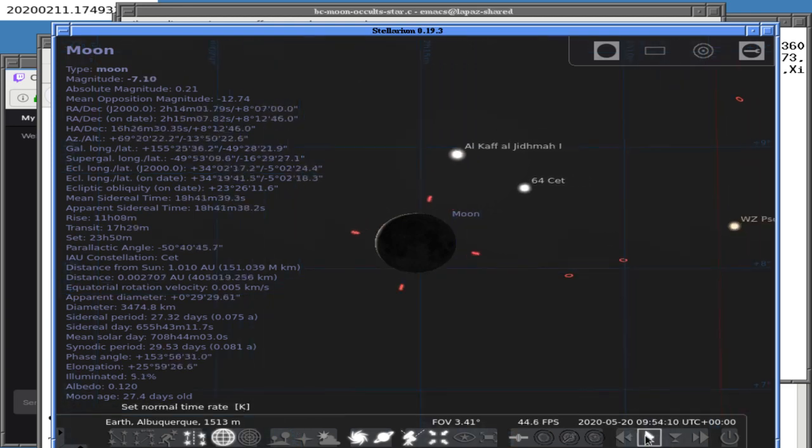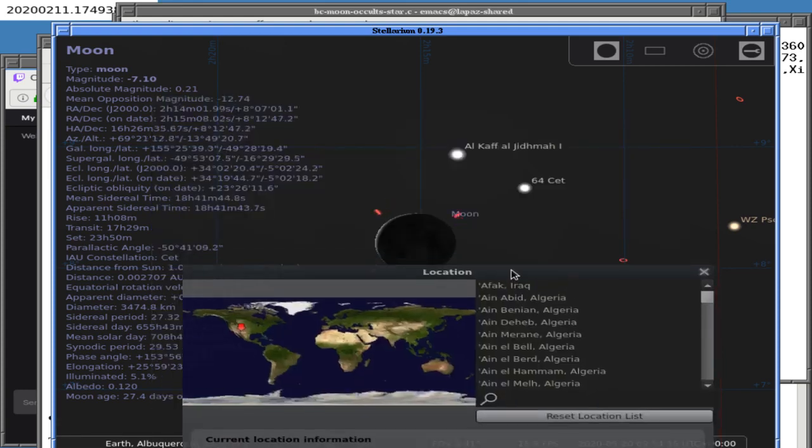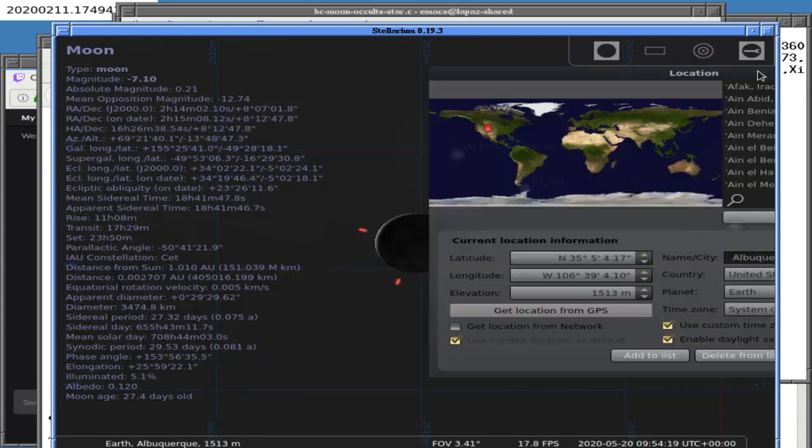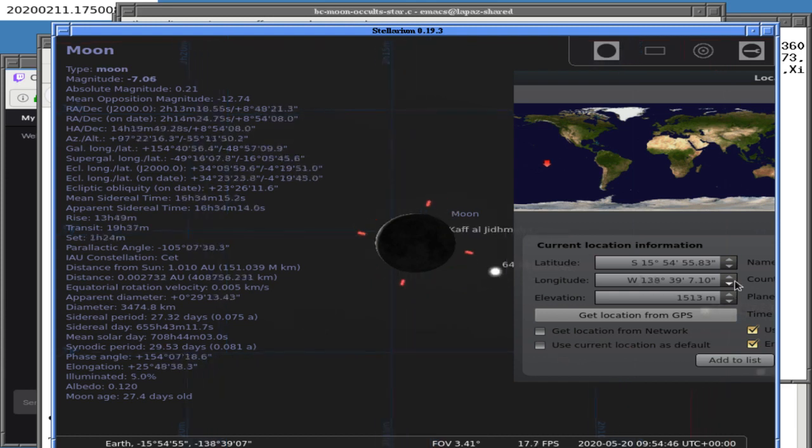Okay. And now, let's go on a world tour, man. Let's go on a world tour somewhere where I can move these numbers without blocking the scenery. Alright, let's go ahead and move this number the other way. Oh yeah, here we go. That's the ticket. I thought I was going to move the time for this. Nope, let's do this. And there you go. It's in the middle of the South Pacific. Booyah! Fucking booyah.